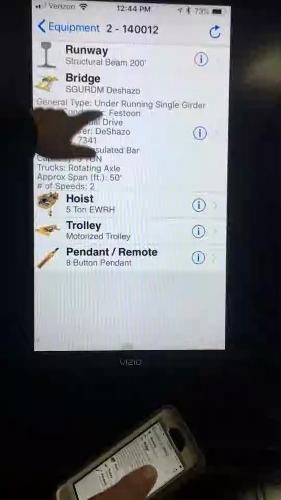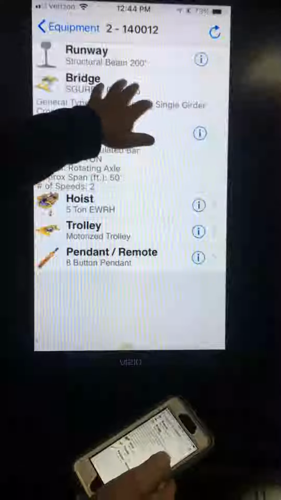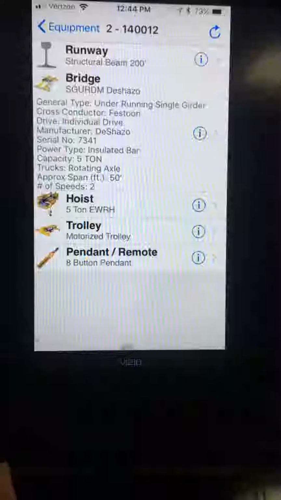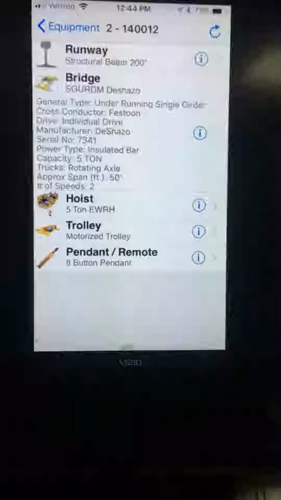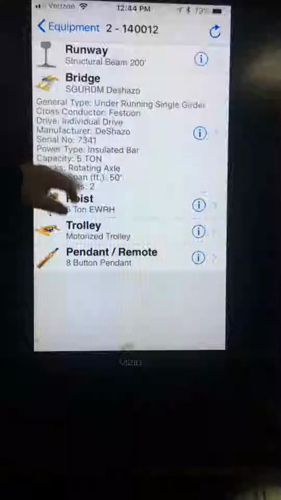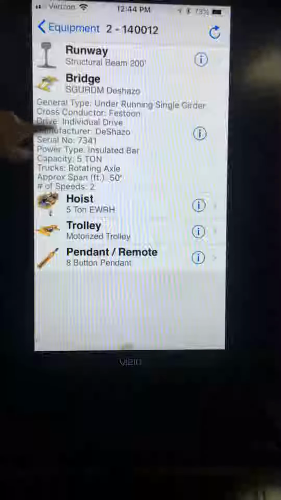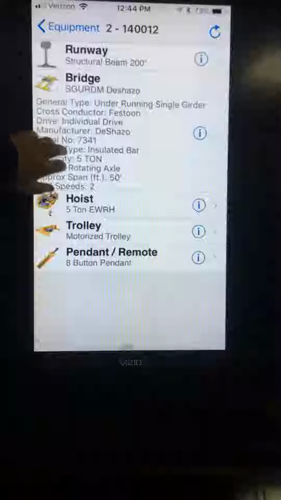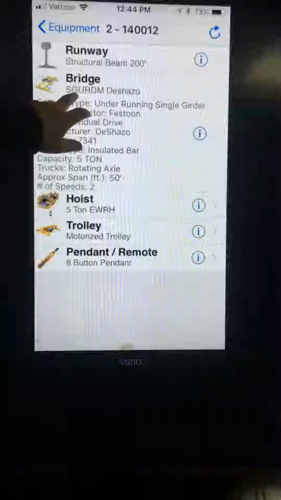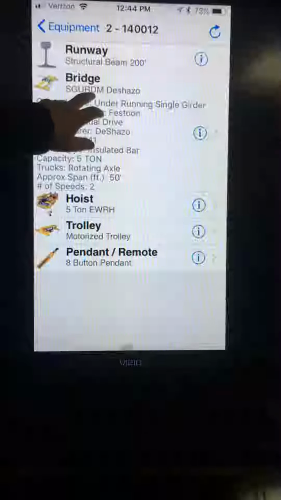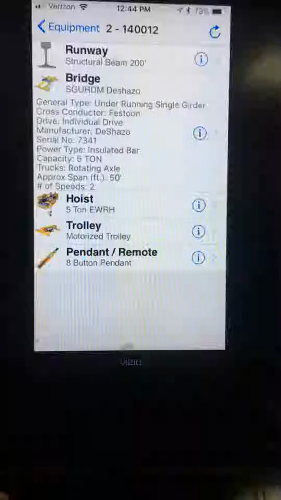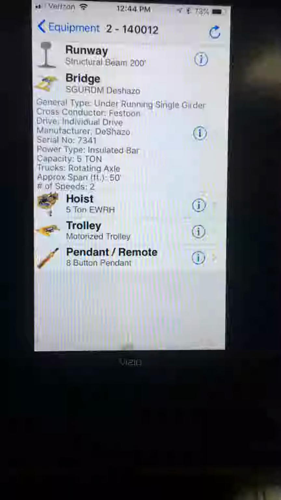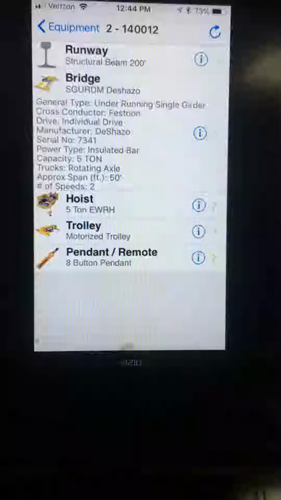So what this should say under bridge description, to get to that, if you want to edit this, as you guys go and you see something that's not correct, I really need this changed. When you go to a piece of equipment, you need to be reviewing the serial number. Just take a quick glance, make sure it's right, make sure there's nothing in red. If one of these is in red, that means you're missing data. Just for instance, we say single girder, underrunning, DM, whatever that stands for. Underhung single girder or underhung double girder are the correct definitions for these.